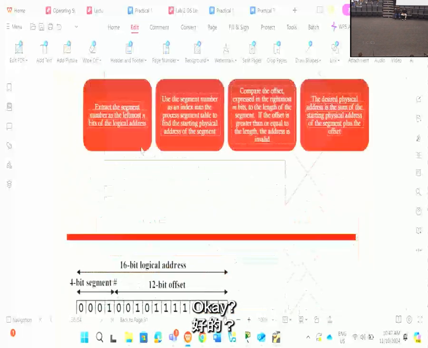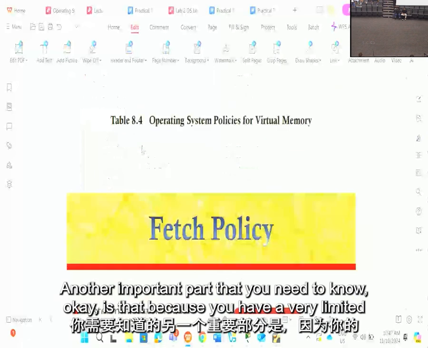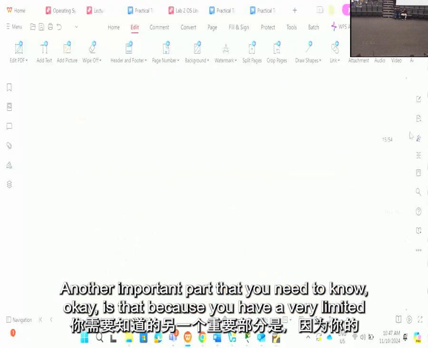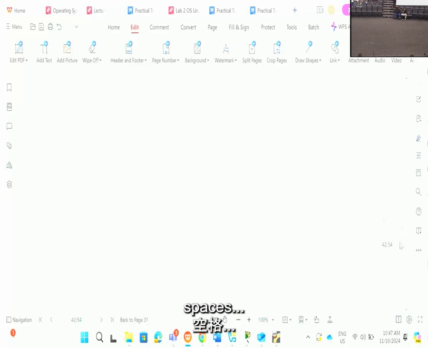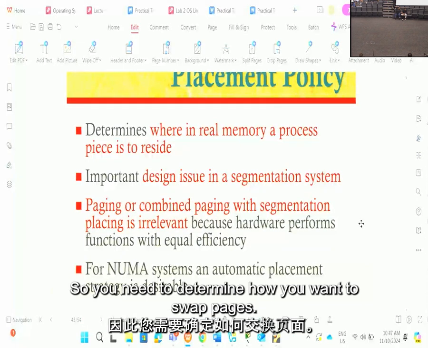Before we end, another important part that you need to know is that because you have very limited space in the main memory, with frames and pages, you need to determine how you want to swap pages.